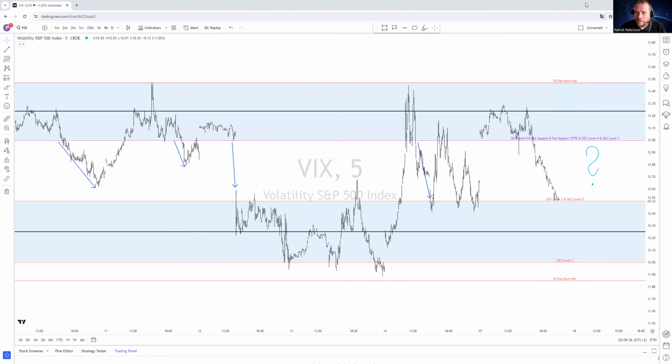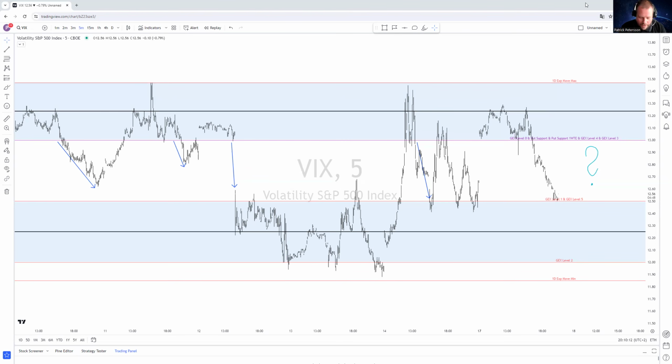So what does this mean? If the VIX goes up, most of the time, not always, the market goes down. And if the VIX goes down, most of the time but not always, the market goes up. So that's general, simple and easy. It can be much more technical, but we want to make this as simple as possible so that everyone can understand it, because I always think trading is easy. The only one who makes it complicated is you. For this reason, let us make it as simple as possible.